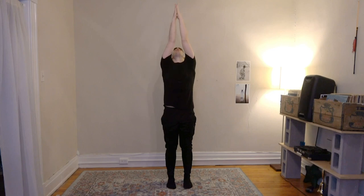So we go. Reach one, two, three, four. And reverse. Five, six, seven, eight. Then we plie, keeping the back nice and long. Arms come to first position. Three, four. Open, five, six, seven, eight.